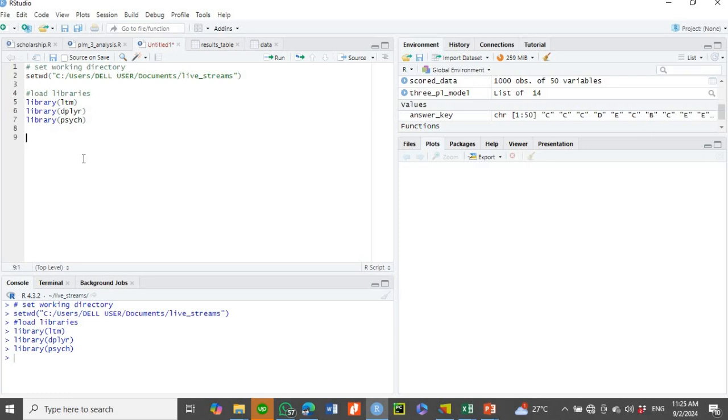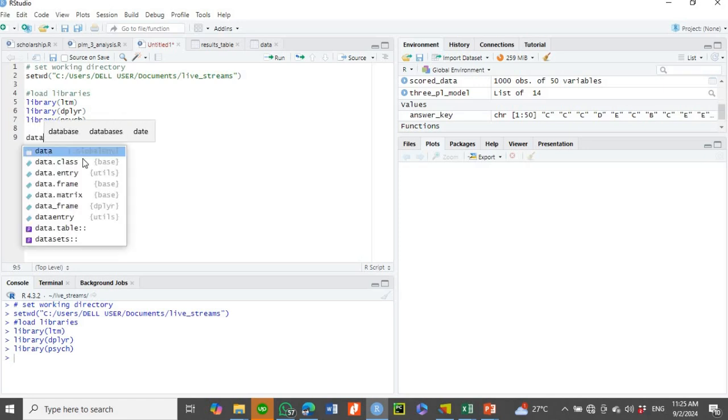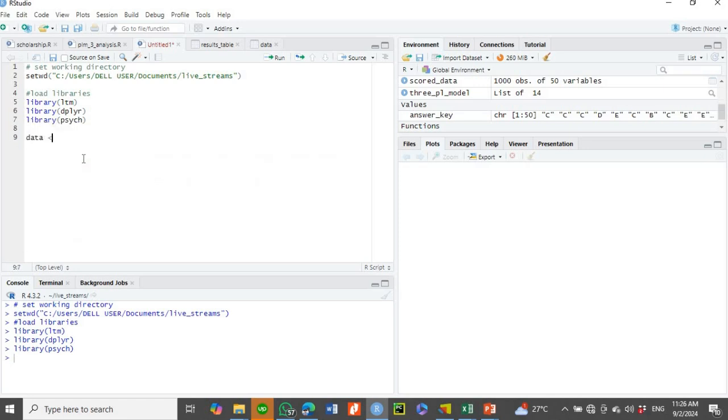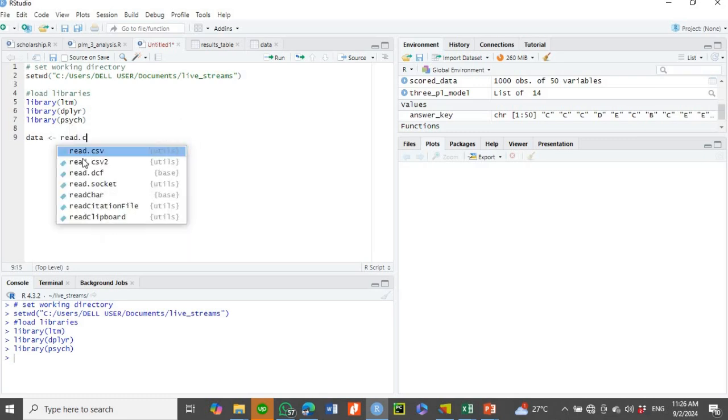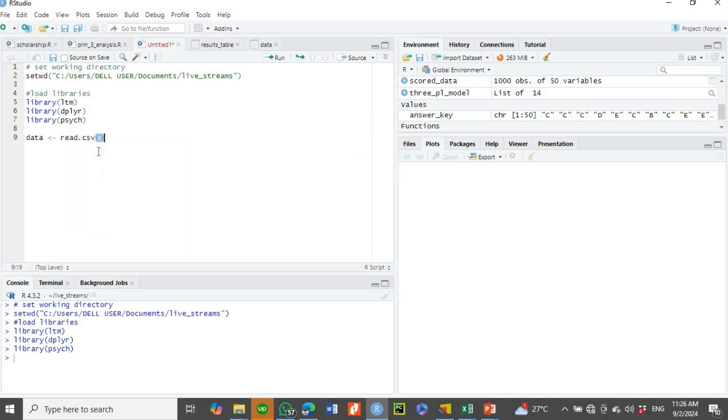The next thing we're going to do is to load our data. To load our data, we are going to just call it data, and then don't forget that this is how we assign variables. We're using the function read.csv, which is this.